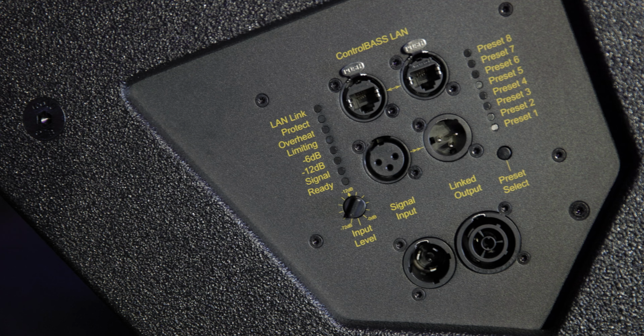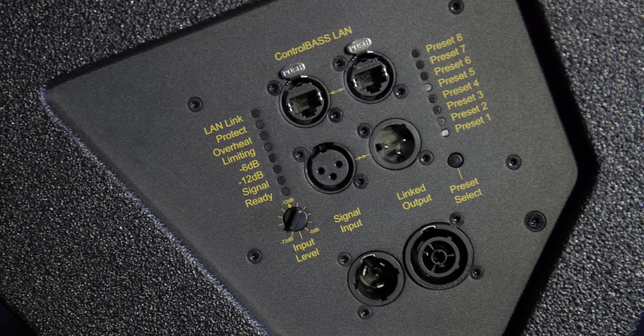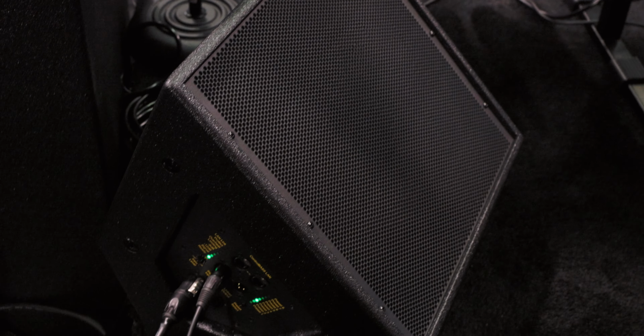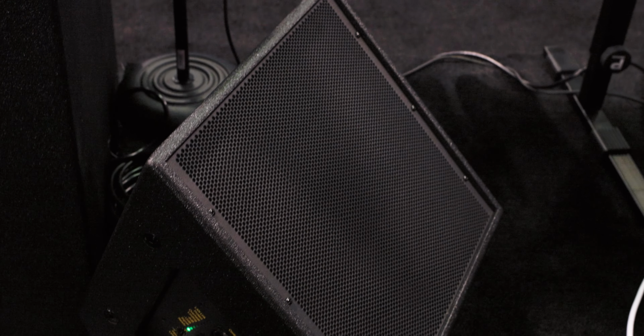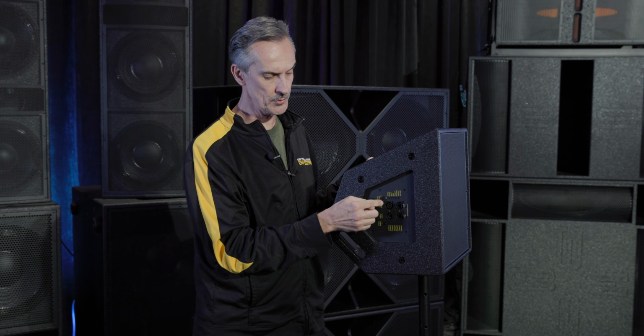The input is XLR, and the output is a pass-through. So if you want to do multiple mixes, you just do a separate mix to each box. If you're going to chain several boxes on the same mix, you just loop out and direct pass-through. So what goes in is what goes out. All the processing is built in, so it does everything it needs to do.